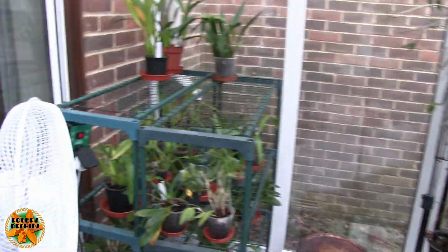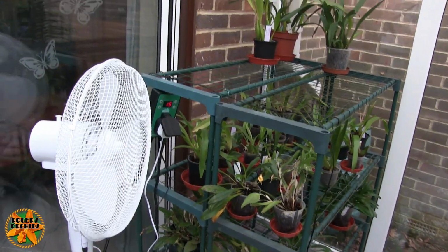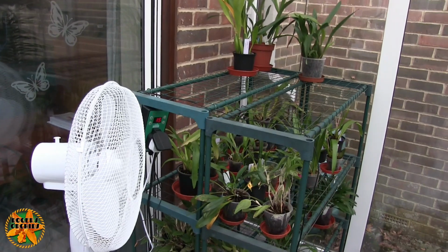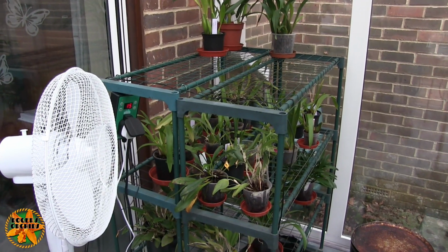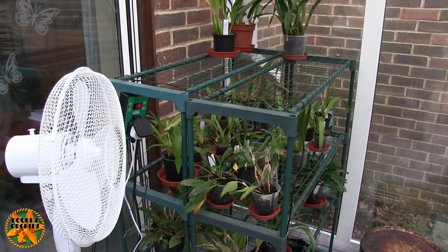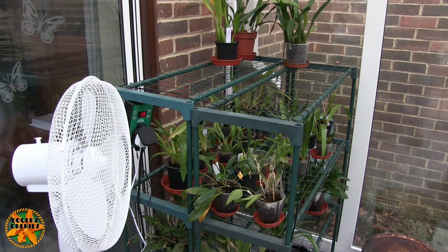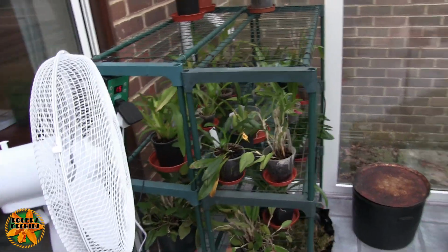But yeah, I'm definitely going to move everything up one. That'll save me bending for a start. And we'll try Masdevallias with more light. And what I might do with the Restrepias is spread them around on those 2 shelves to try and gain more light. But I'll have a think about it.